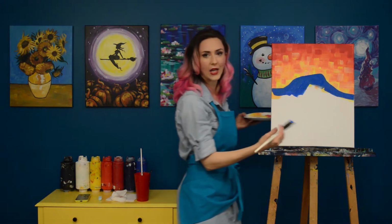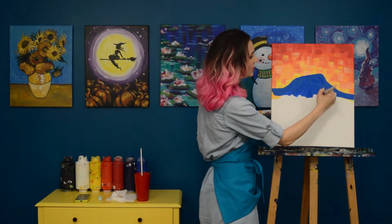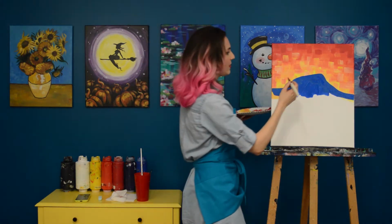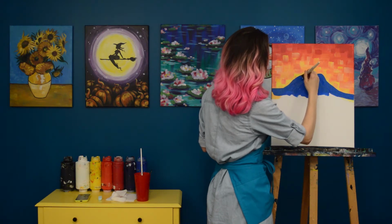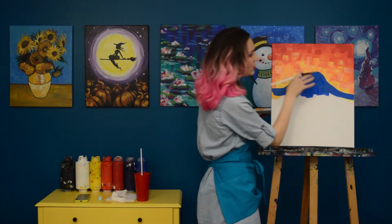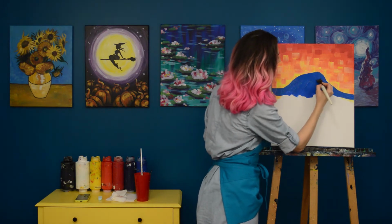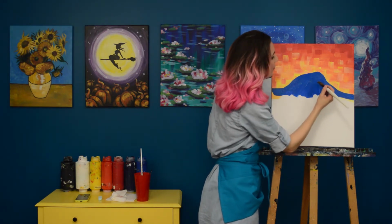You can always come back and workshop this a little bit later if you decide you want to refine that shape. I think I might move mine up just a little bit. I think it needs to be just a little bit taller. So I'm just going to add another little brush stroke on top. We don't want this to be too high up because we still want to be able to see that awesome fiery sky. But I want to make sure I have room for the city.